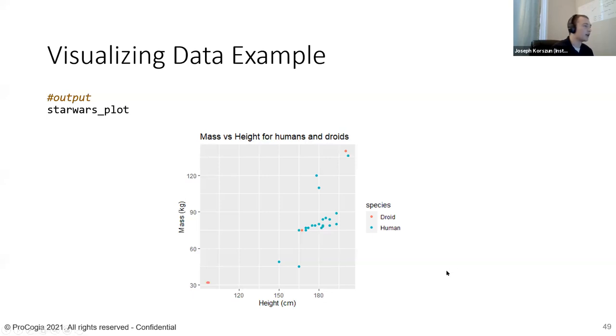There's not a lot going on for droid. We have a good amount of clustering going on for human and some extreme outliers, but for the most part, this visual is pretty sufficient for what you're looking at. You can go into a little bit more deep diving for visualizing in R, but for the most part, I provided the ggplots script for you. So if you're interested in seeing how to perform any type of visualization, you can reference that code.